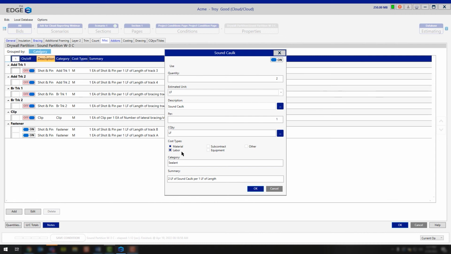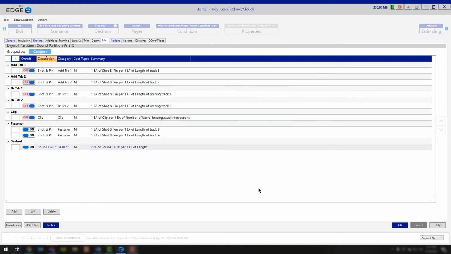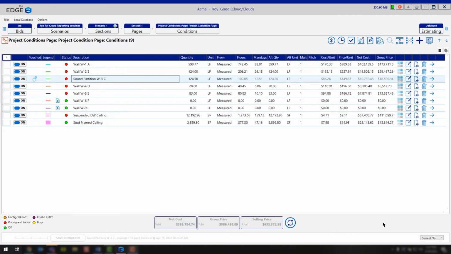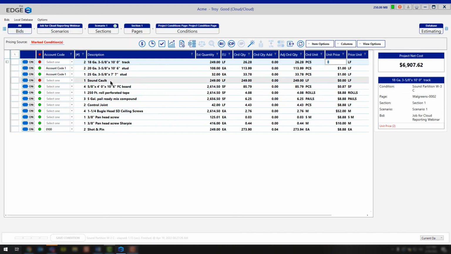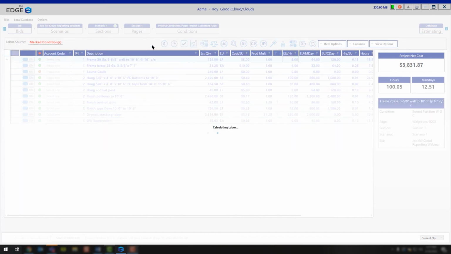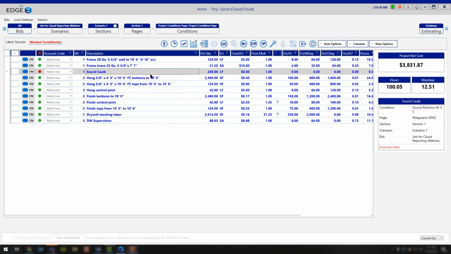And once you have all of your cost types selected, simply click OK and OK again on the condition to save the condition. Once you've done that, now if you were to go out and look at this on the pricing screen, you'll now see your material line of sound caulk, and on the labor screen, you'll also see that labor line for sound caulking as well.